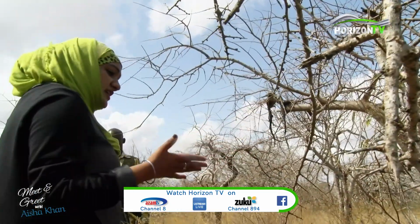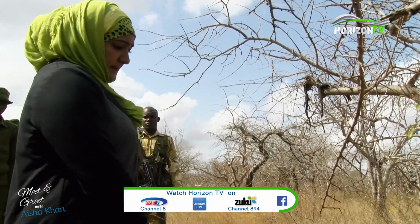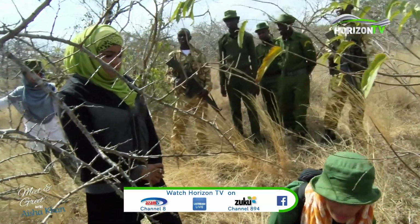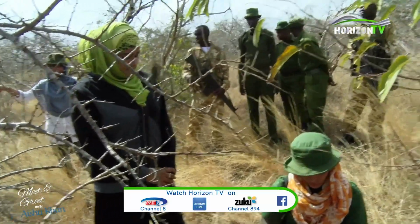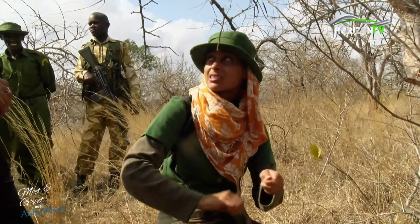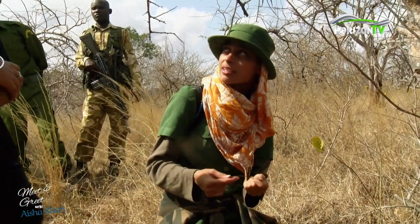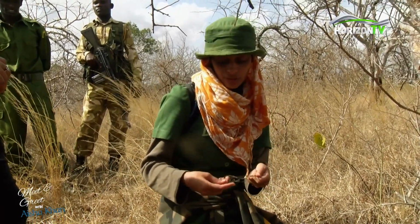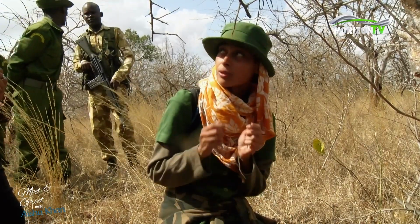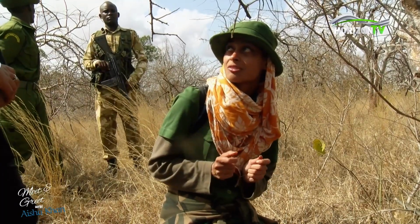What time do they actually have to put all this up? I mean, I'm sure you've seen from the patrols we've conducted so far, you cover really vast areas. So, for example, if we're covering this area today, we won't be doing this area tomorrow, unless there's a report that's come in, so we'll do a different area. For today, we're just going to continue our patrol and see what else we can find. Now that we found one, I'm sure we're going to find a lot more. So maybe we can continue doing that.